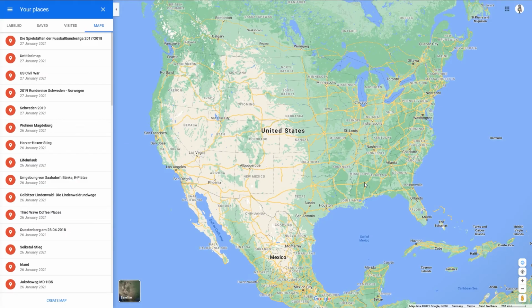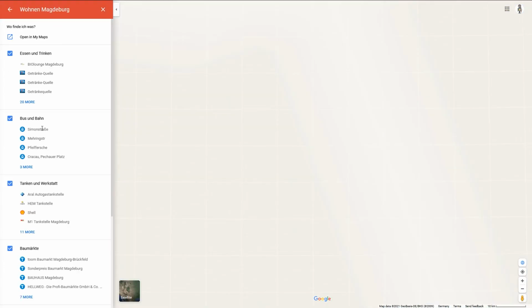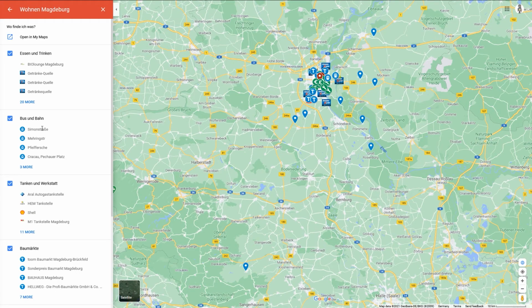Now I want to show you a few examples for My Maps. Example number 1 is an overview map. When I moved to Magdeburg, I created a map in which I saved all the important places. There I can easily find supermarkets, gas stations, workshops, ATMs and much more.